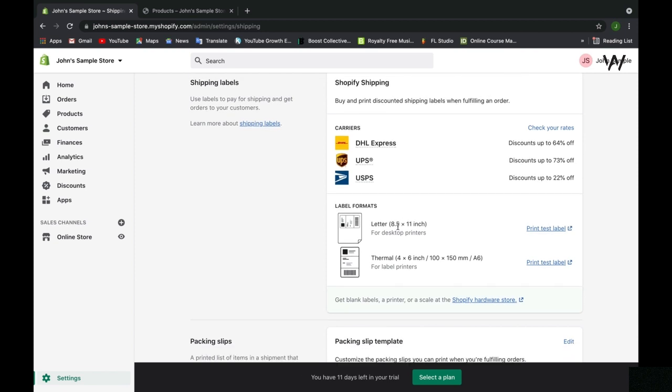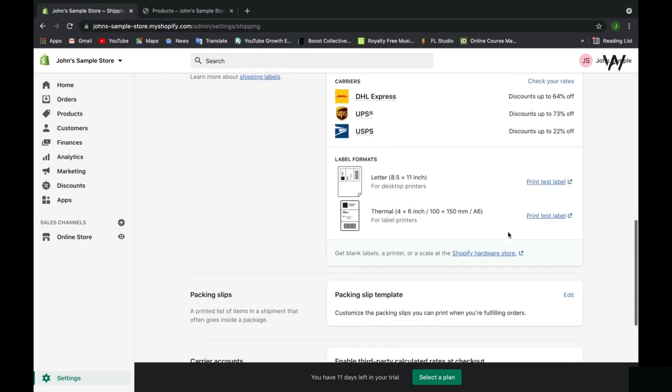And of course, you can also even print out test labels to see if they're all correct. You probably want to do this to make sure that your addresses are correct, such as your shipping from address and your business address. And on top of that, you can also, of course, modify the dimensions in case you print labels with a certain printer size or whatever have you. So again, you will know how your business works best, and you decide what it is that you'll select for that.